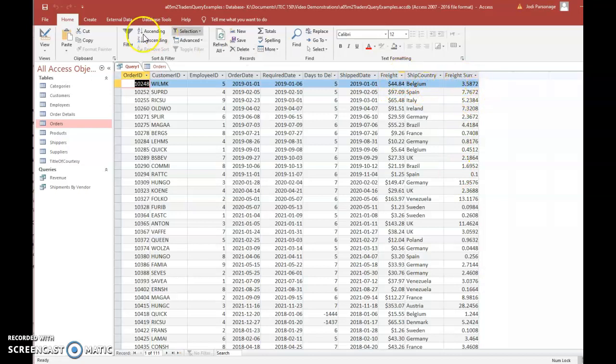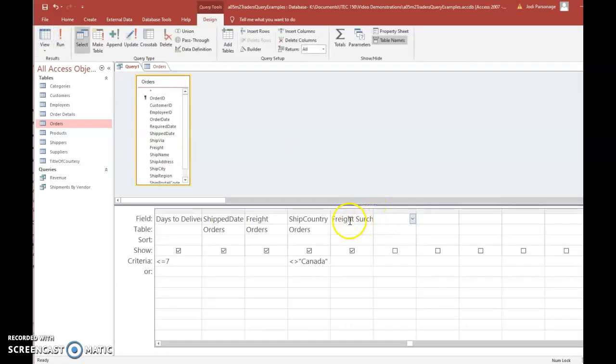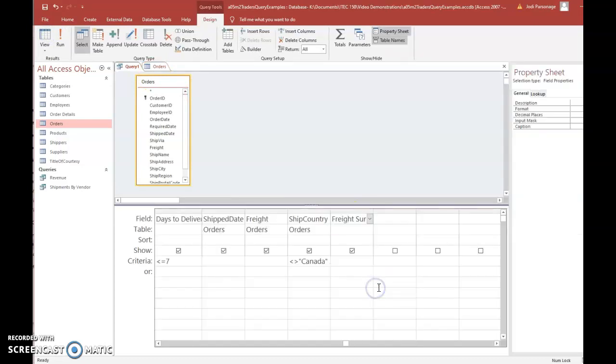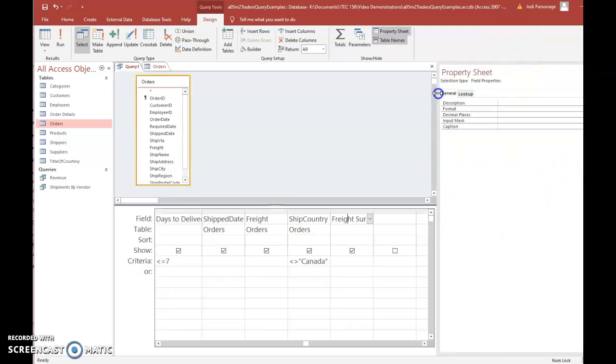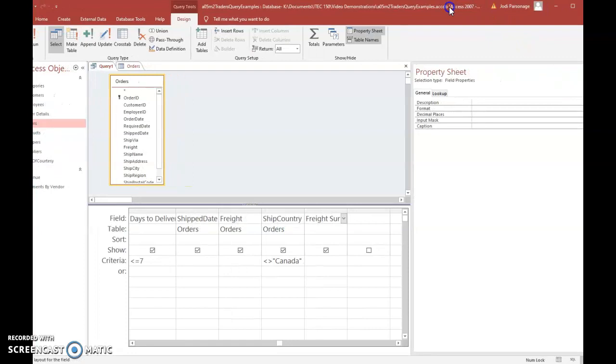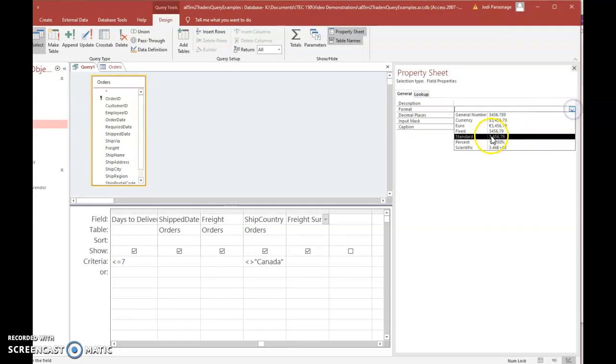It might be nice at this point to format that to currency. If you want to do any formatting on fields, you can right-click and show the properties of the field. In the format column, I'm going to choose currency.